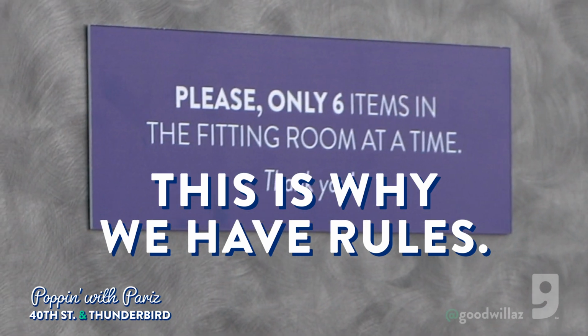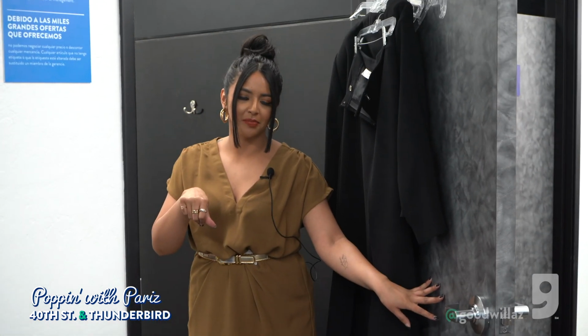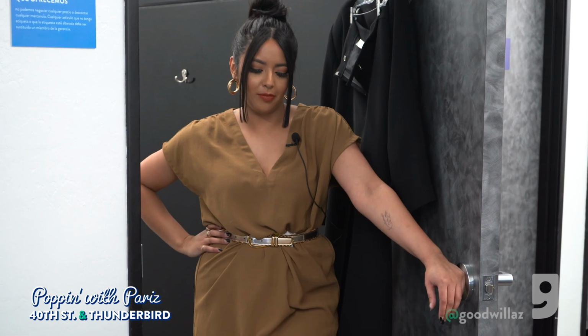All right, ready? Okay. Alrighty guys, so don't mind the mic because obviously it doesn't put the outfit together, but this is that dress that I found, the belt that I found, and then I was gonna throw on a bag, but I left it in there, so I would have to close the door, and obviously I want you guys to just enjoy this outfit. I was gonna use that bag, the black bag, over my shoulder, and then just call this little outfit a day. I'm wearing the kicks that I came in with, kind of making this outfit nice and casual. I would wear this out shopping because it's nice and breezy and good for the nice little spring here in Arizona. Let's try on the next outfit.